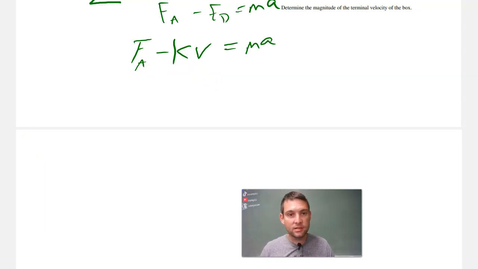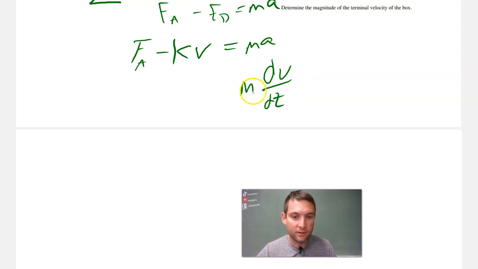But what this question is asking us is we're looking for velocity later on down the road. For right now, it says write but do not solve a differential equation. This is not a differential equation. A differential equation has some notation of a derivative being taken. So we have v here, and we have a here. I'm going to ask myself, is there a relationship using a derivative between v and a? Yes, there is. I know that a equals dv/dt, the slope of a velocity versus time graph.